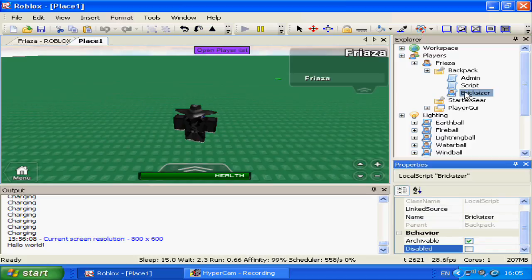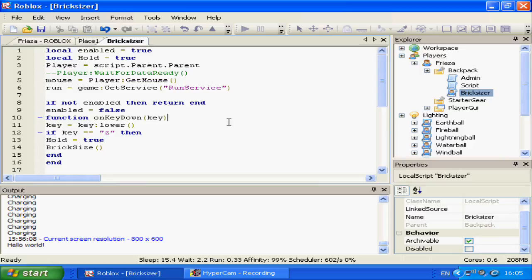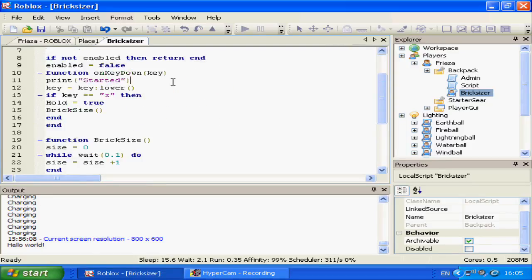I just realised I've got no way of testing if this works or not. This is where the output helps us. What we'll want to do is print started.